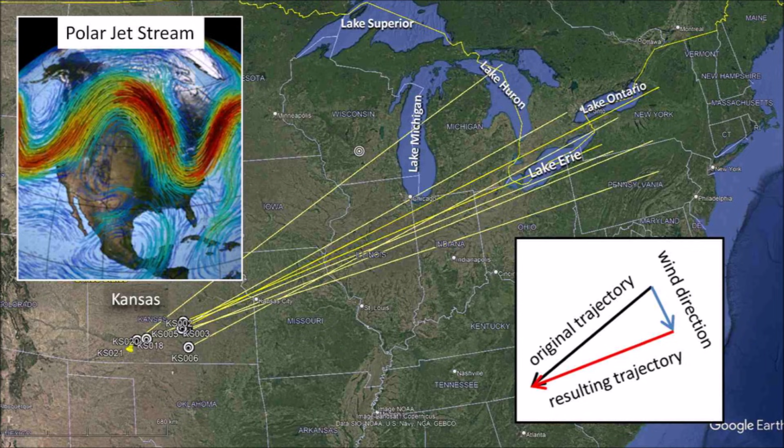We have seen many examples in the East Coast of strong winds associated with the ballistic sedimentation of the ice ejecta curtain. Adding the vector of the original trajectory to the vector of the wind direction produces a resultant vector whose origin is displaced to the southeast. This means that the projectiles that made the Kansas basins could have originated from the same source as those that formed the Nebraska basins, but the strong wind of the jet stream changed their trajectories.